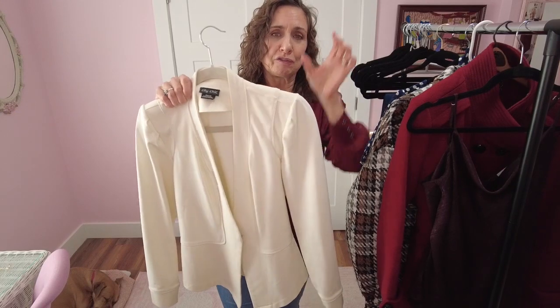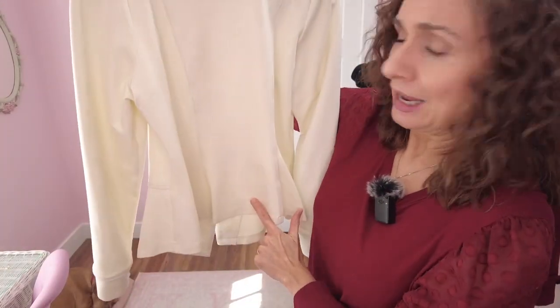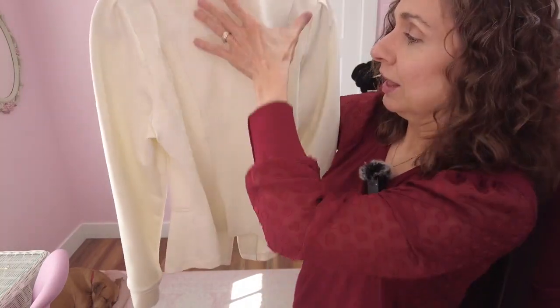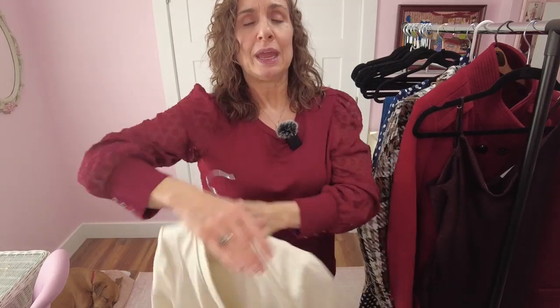Tip five: more vertical seams can equal a more fitted garment. Looking at the back of this coat, there's a seam here and a seam here instead of just one down the middle, combined with the side seams. On some jackets you'll see a center back seam, plus these side panels, and sometimes an additional one coming out from the side seam at an angle. The more vertical seams you have, the more fitted your garment will be, because they can cut the pattern pieces to be more shaped, then piece them together — which gives you that nice fitted look.